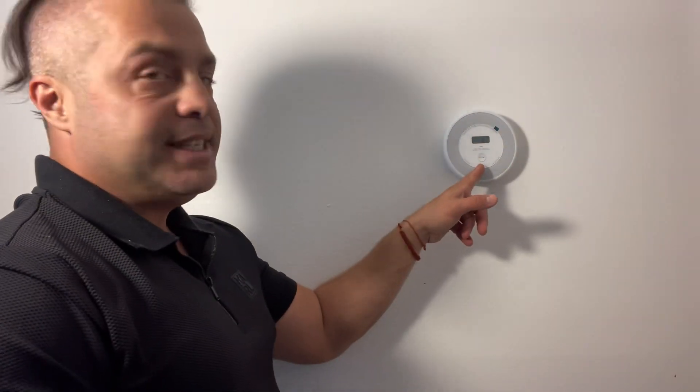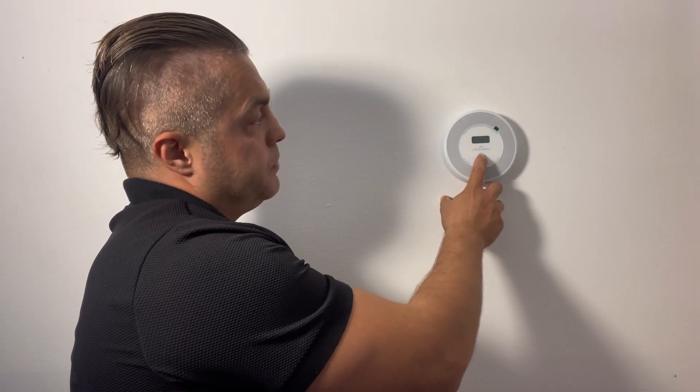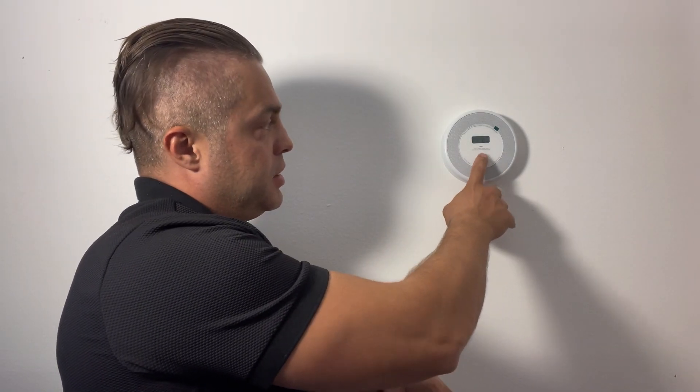You can easily test it right now as soon as it's installed on the wall. This is a test for all units — please confirm if other units receive this test signal. This is only a test; the alarm will sound loudly. You can press the test silence button to cancel the test. Testing the smoke sensor.